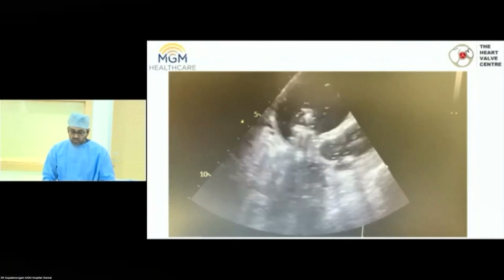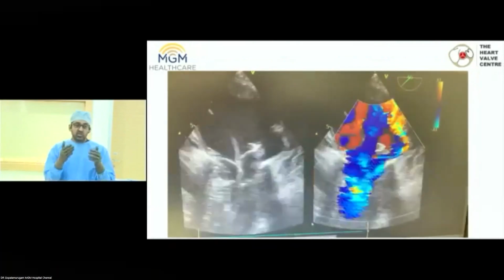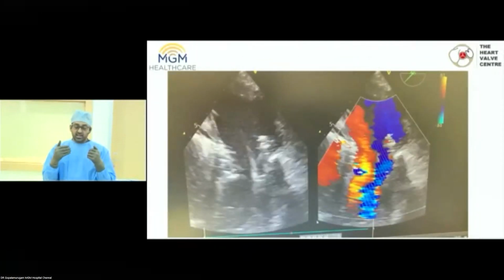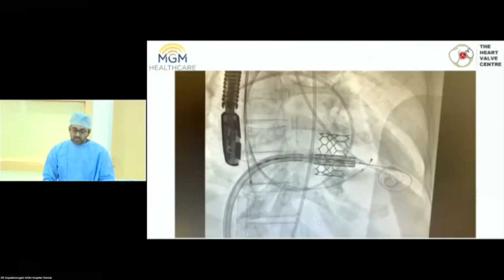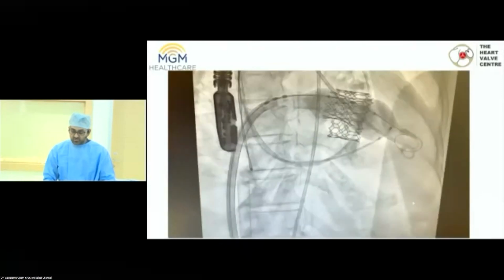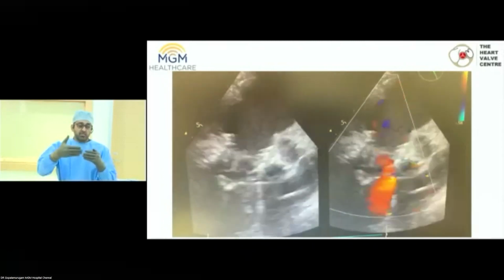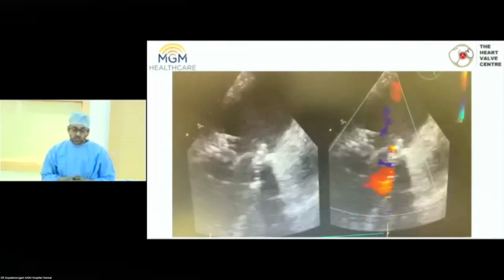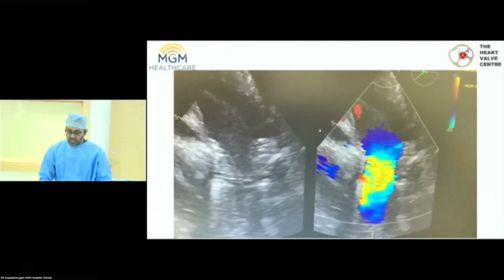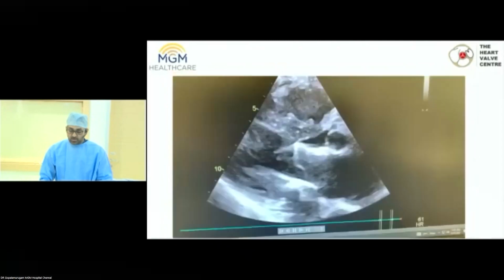The anchorage was adequate, but then there was significant MR because the mitral valve was slightly more atrial than what we'd like, and therefore there was in-out MR. And to address that, we decided to put a second valve. And the second valve, in the interest of time, I'll go in very quickly. The second valve was put in just 5 millimeter more ventricular, and that stopped the in-out MR and had a very good result, fairly laminar flow, and 2 valves there, and patient did very well.